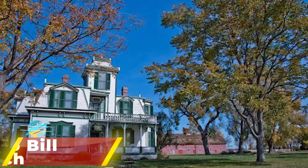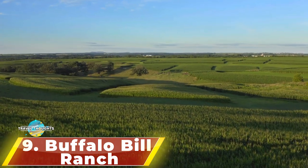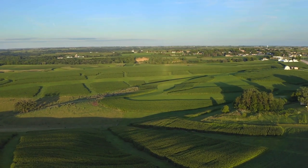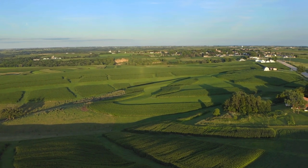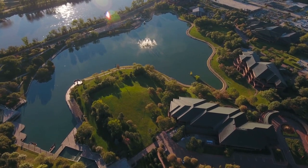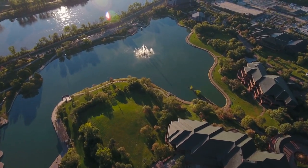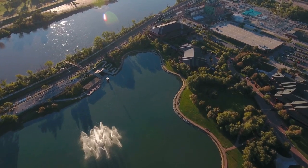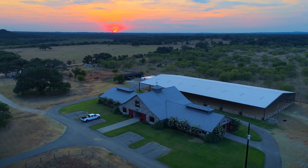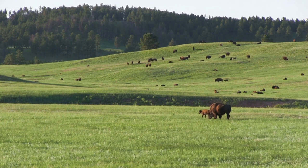Number 9: Buffalo Bill Ranch. In the 1800s, the man who became known as Buffalo Bill took a western-themed show around the world. William F. Cody was Buffalo Bill's real name. Cody lived in North Platte, and the place where he lived is now called the Buffalo Bill Ranch Historical Park. Today, you can take a tour of his big house from the 1800s, called the Second Empire, and look at a huge amount of Buffalo Bill memorabilia, most of which relates to his famous Wild West show. The state park also has places to camp, hike, and have a picnic.